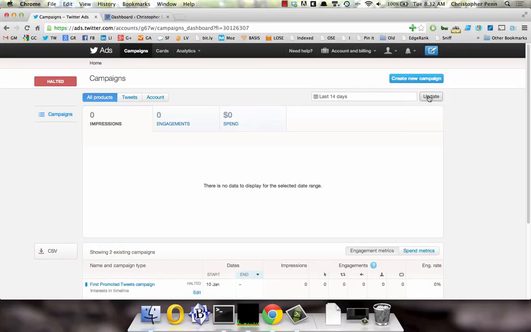All right, folks, today we're going to talk about Twitter's new website analytics, yet another great feature that they forgot to tell anyone about. So here's how you're going to get to it and get it set up. First, you're going to log into Twitter's ads platform, ads.twitter.com. And you'll obviously have to authenticate with your Twitter account.